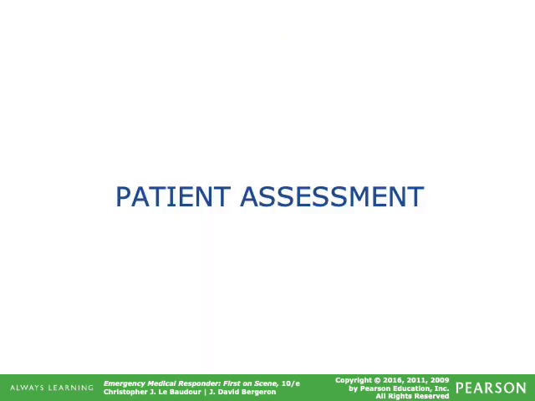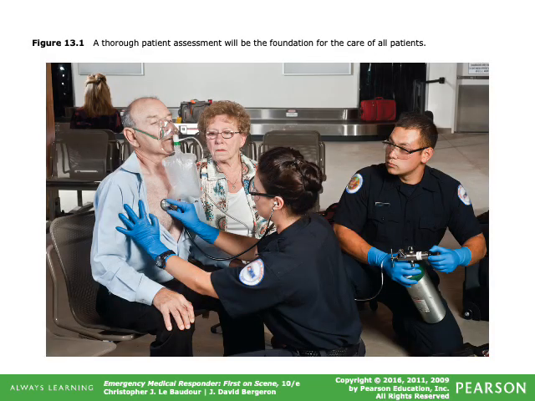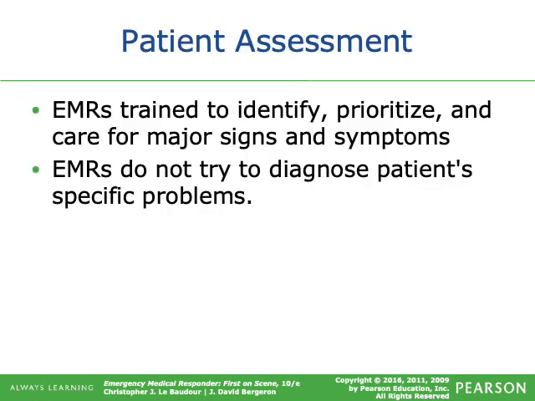All right, patient assessment. A thorough patient assessment will be the foundation for the care of all patients. When you first arrive on scene, you've got to assess your patient. You can't solely rely on the dispatch information. Sometimes it's incorrect. You can't rely on the family members. A lot of times they may not know exactly what's going on. And even the patient may not completely be aware of what's going on. They may be aware of the signs and symptoms that they're experiencing, but they may not understand why they're feeling that way. So you've got to do a proper patient assessment on every patient.